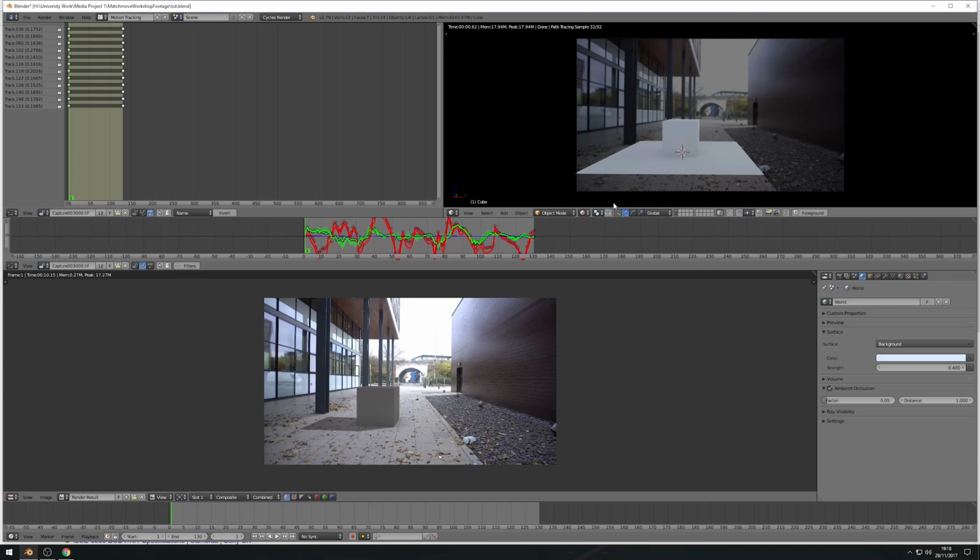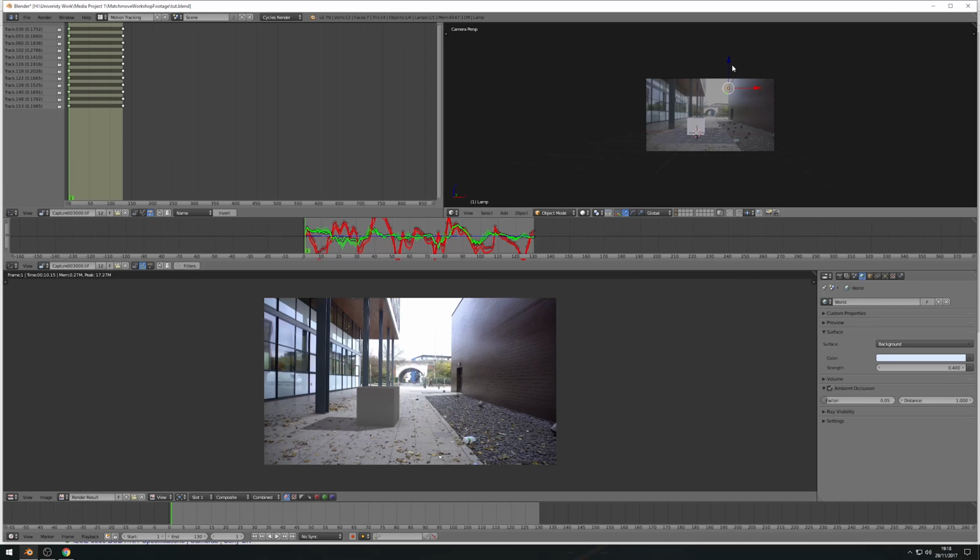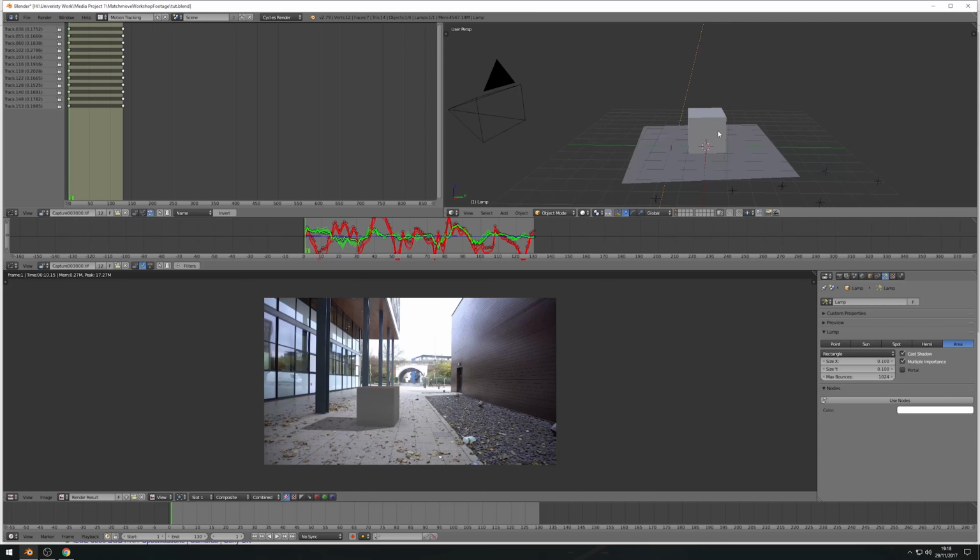Well, there should already be a lamp in here. So let's bring this up. Let's make this an area light. And get the angle about right. It's not far off now, look. I'm kind of saying the light's coming in from behind and the side. So let's bring that up. So our camera's here.